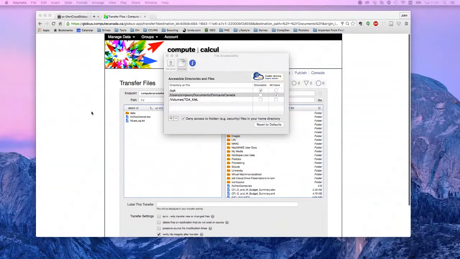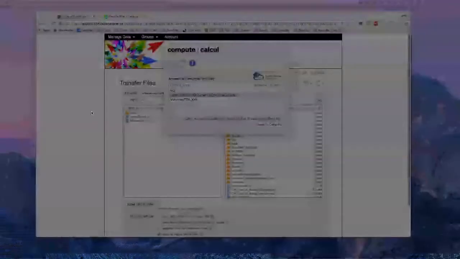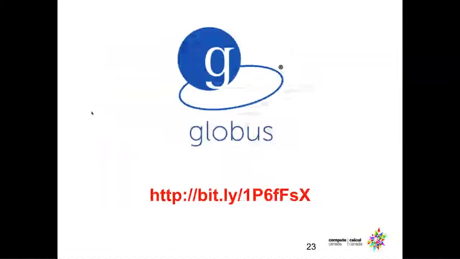Thank you, Lixon. Does anybody have other comments they want to throw in or questions, particularly about Globus, before we look to just wrap this up? Not hearing any, but you're welcome to jump in at any time here. The link at the bottom of this screen should take you to the Compute Canada Globus documentation if you'd like to see some additional help.